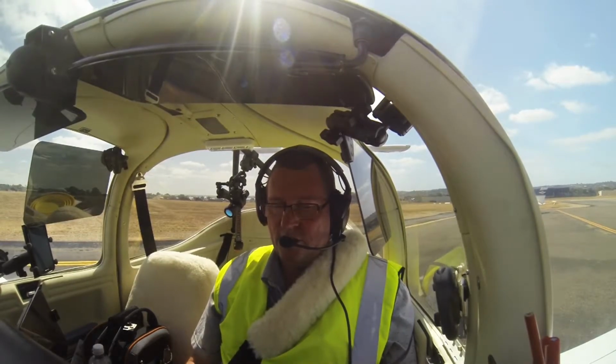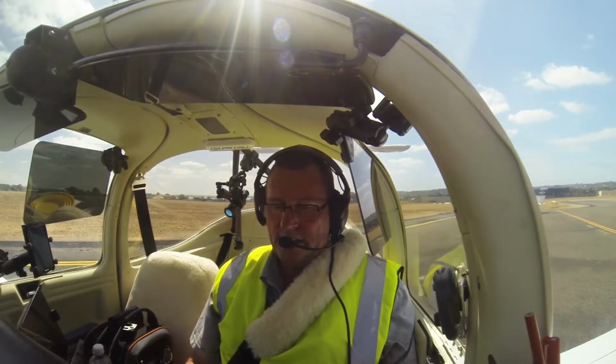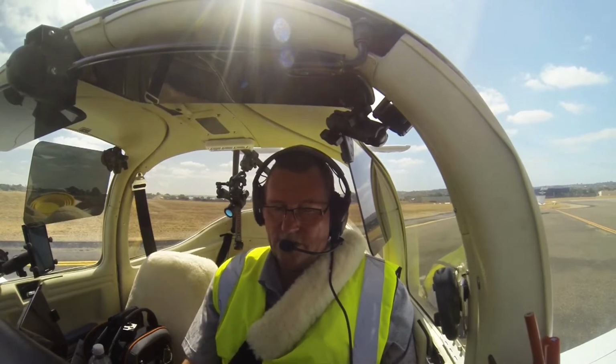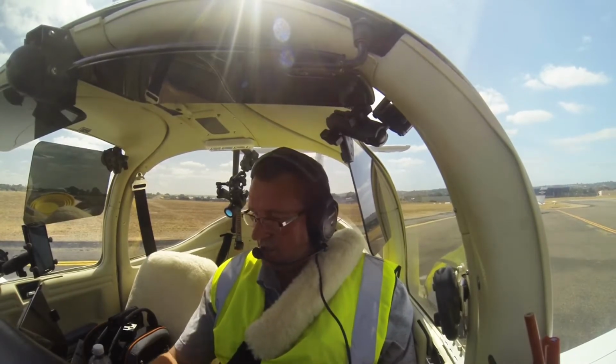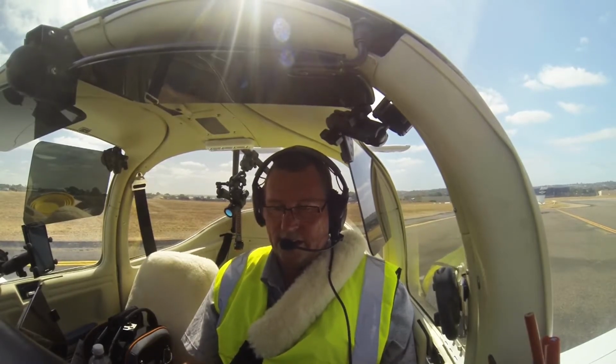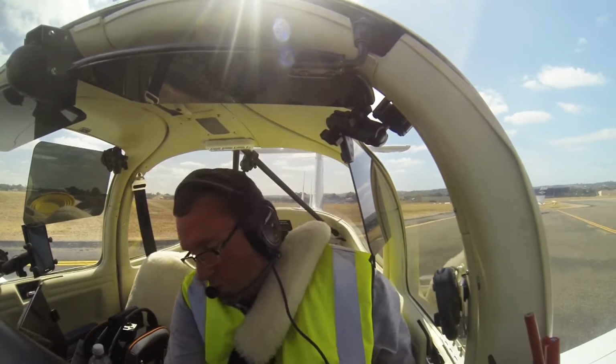We'll enrich in our mixture once we're on Tango India, the other Cessna will be leaving the run up bay shortly. And we'll check our carburetor heat is off, of course. Engine gauges are checked. The amps, the temperatures and pressures are all in the green there. Static source is normal.